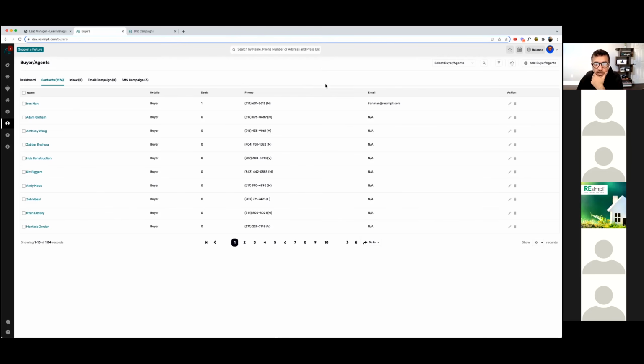Benjamin has a question about whether we're able to delete a property in the inventory. We can delete it for you, but we don't have the option right here because for us, the inventory is a property that you've actually closed on, so there would be no reason for it to be deleted. But if you've accidentally moved something, which we notice people do when they initially start with the system, let us know and we can do that for you. Don, if you can reach out to Benjamin and let him know, that would be great.